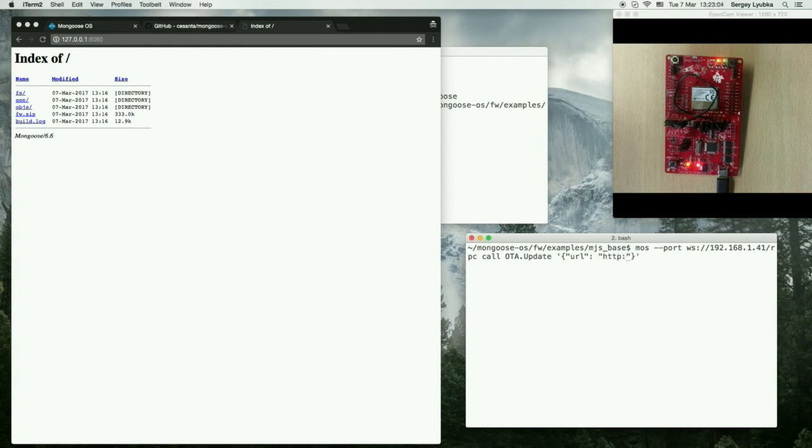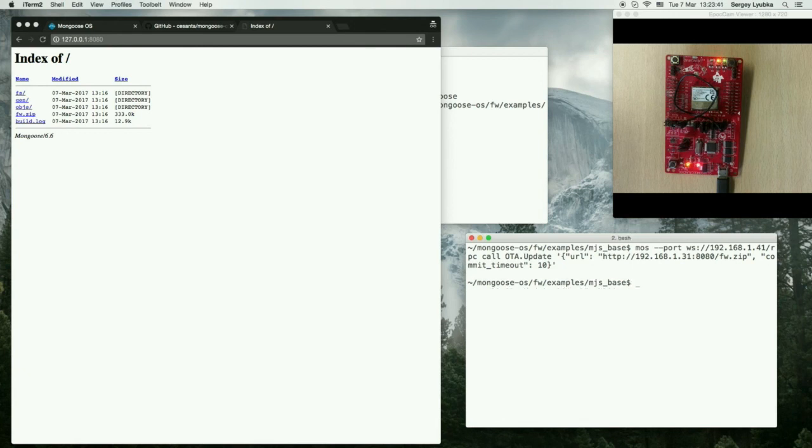It's http://192.168.1.31:8080. 31 is the IP address of my workstation. /fw.zip, so this file. And the second parameter is the commit timeout. Let's set it to 10 seconds, meaning that after 10 seconds, if the firmware is not committed, it's going to roll back to this version.